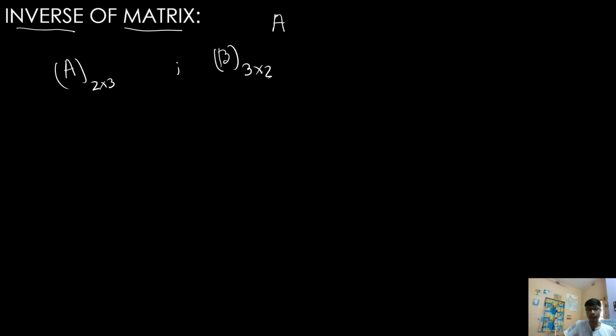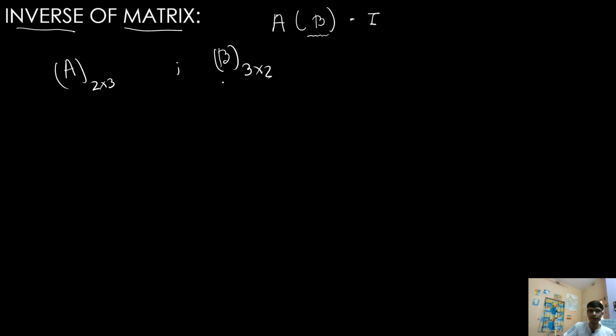Okay, now for example there is a matrix which is of order 2 cross 3, and there is another matrix of order 3 cross 2. Now whenever we talk about inverse of a matrix, we actually say there is a square matrix. Okay, now if it is explained in terms that there is a matrix and if you are multiplying some other matrix such that the result is identity matrix, we can say this particular matrix will be its inverse.